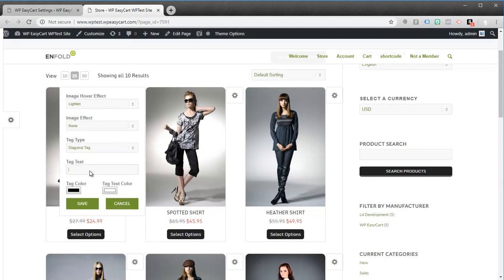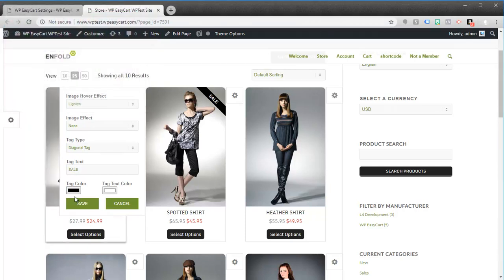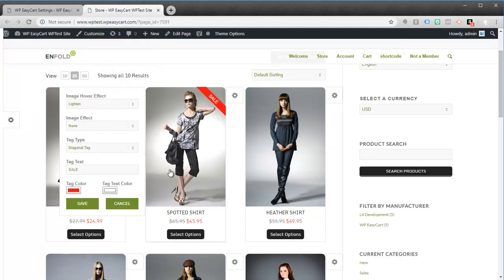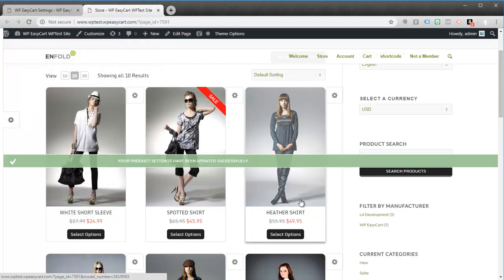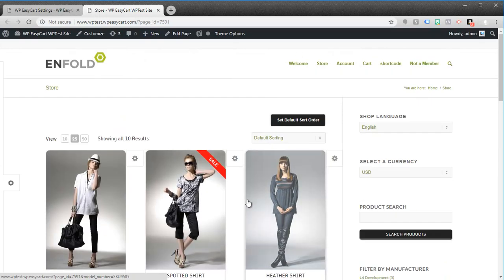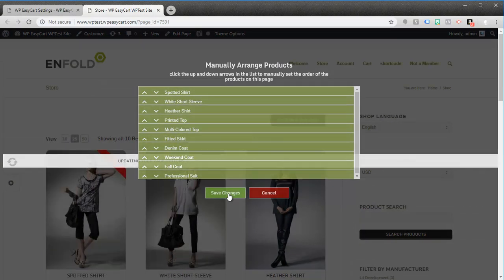Maybe we'll have a diagonal tag that says sale. And we can pick a color. Okay, so you have a lot of design flexibility, and these are things you would mess around with once you get in there. You can change the sort of products, maybe flip around how they look.